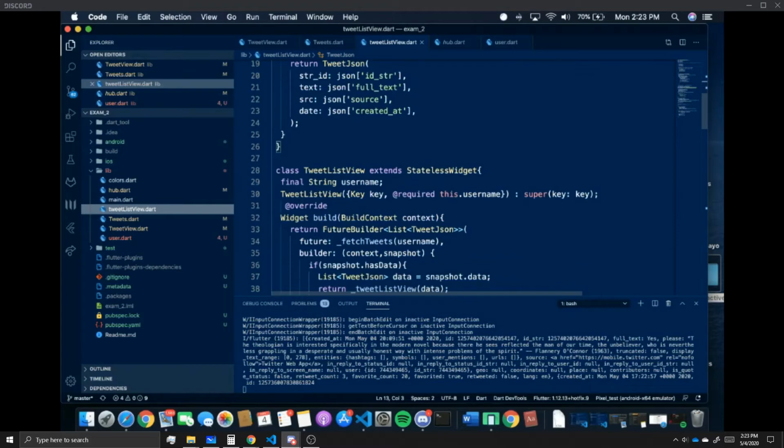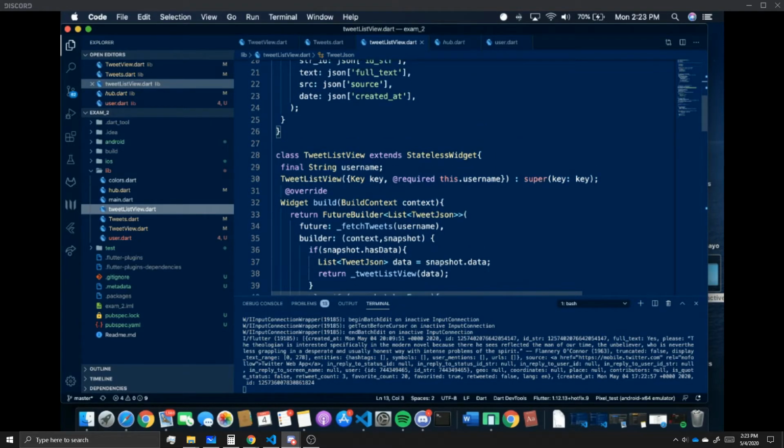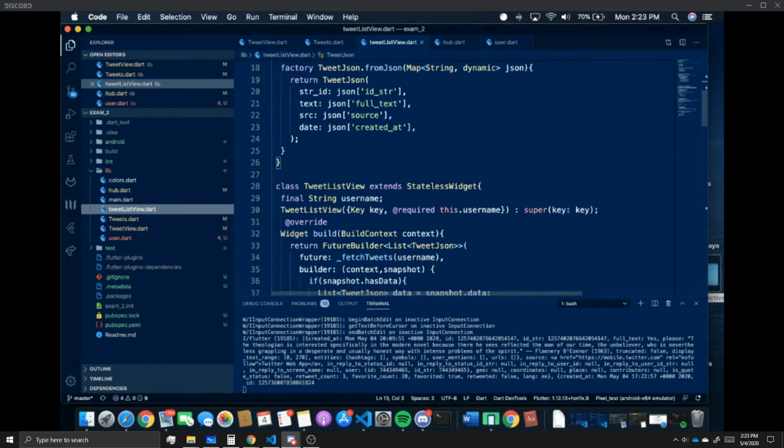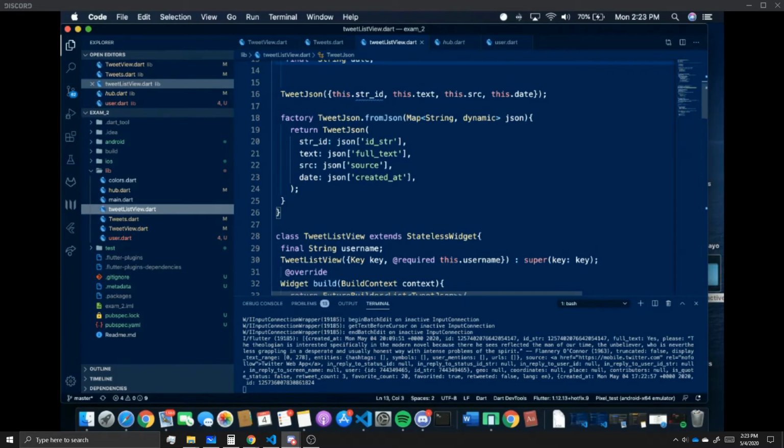And then this is where we use the future builder to create the list. I found this a pretty snappy and nice way to work with future objects. Oh, and also here's the factory as well.